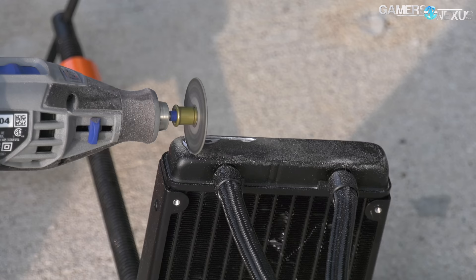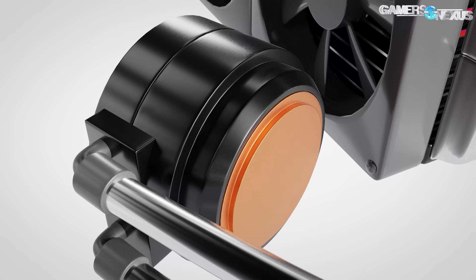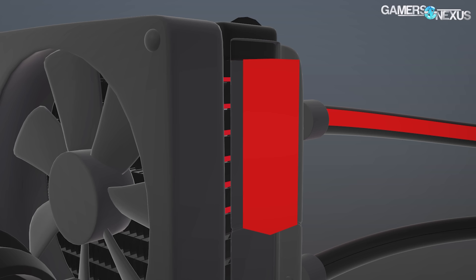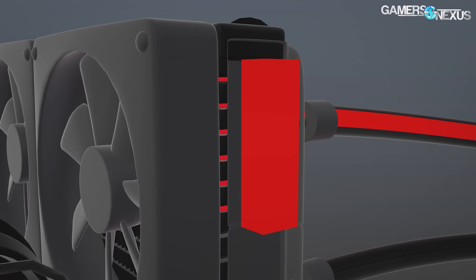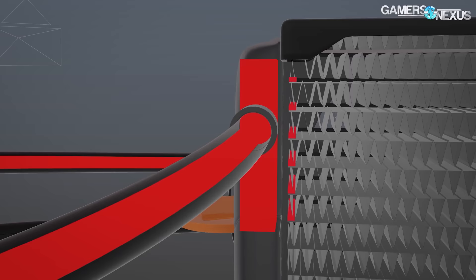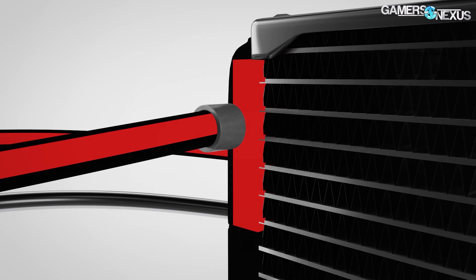We should define the parts of a liquid cooler. Water enters the radiator from one of the bars — typically after going through the cold plate's micro fins atop the CPU. Some pumps are located in the radiator, but we're only talking about pump-and-block installations today. Water goes through a barb tightened with piano wire internally, then enters the tank. The tank is split about 40/60 for inbound and outbound water, and the inbound water flows down the narrow but very tall tubes.